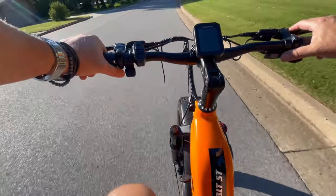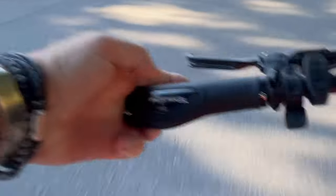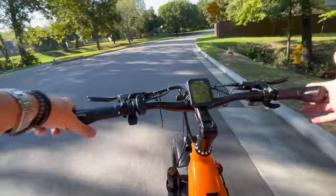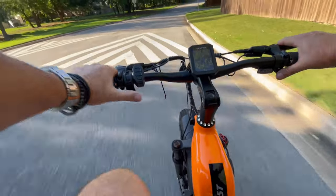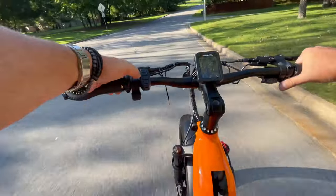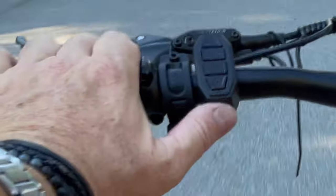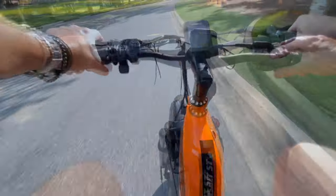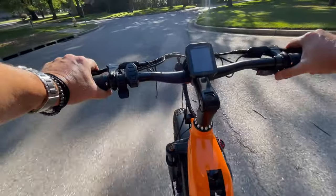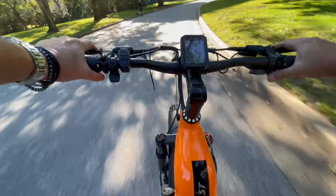This is such a nice ride. The front shocks are super comfortable, the saddle is nice, and these little gel pads on the handlebars really make the ride comfortable. This is amazing. There's a little button here under your power up, down, and light — if you reach right here, it's a horn. And these brakes — 10 to 0 in just feet. These brakes are very, very nice.